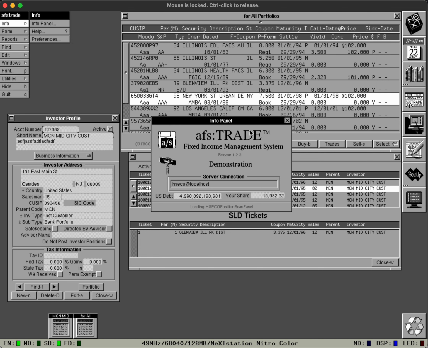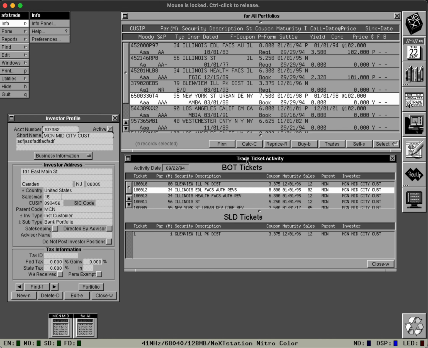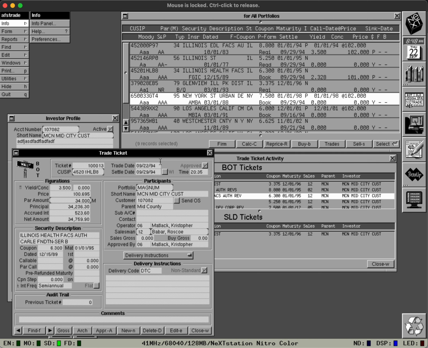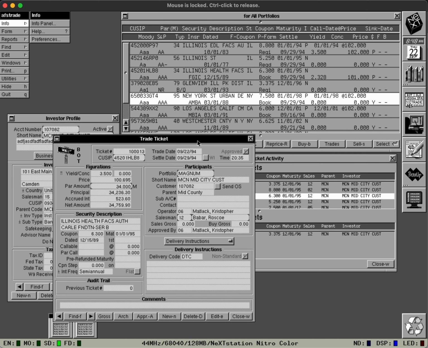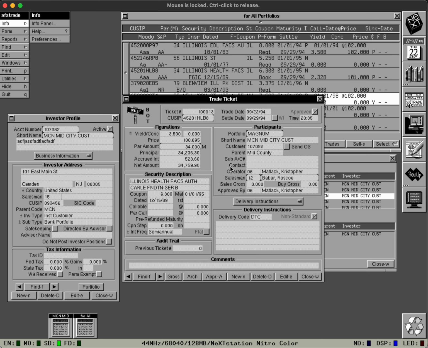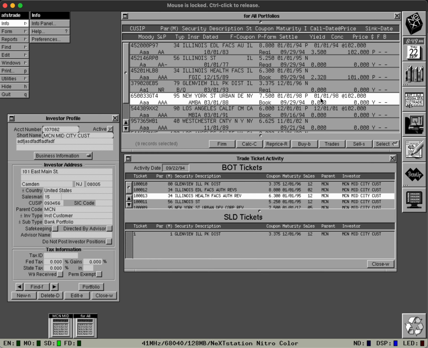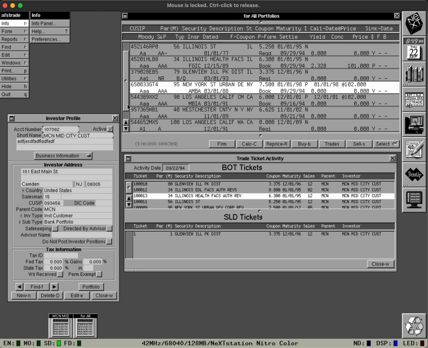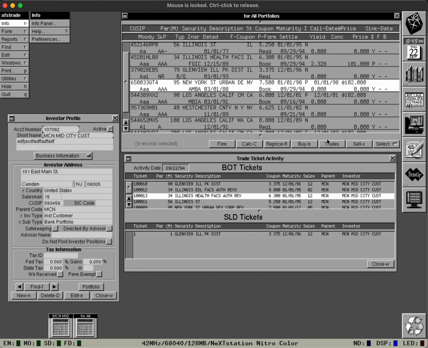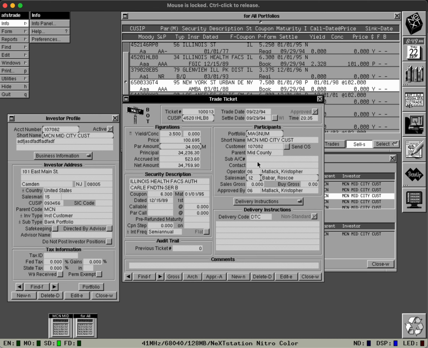AFS Trade is a front office trading system that is easy to use and can be adapted quickly for specific customer requirements. Unlike rigidly defined in-house solutions, the AFS Trade software can be deployed more quickly, yet is totally customizable and easy to maintain. Traders don't have to adjust the way they do their business to use the software, because AFS Trade can be adjusted to fit the way the trading desk does business. The AFS Trade system is currently used at companies like Soros Fund Management, First National Bank of Chicago, Dean Witter, Citicorp, and Oppenheimer Mutual Funds.